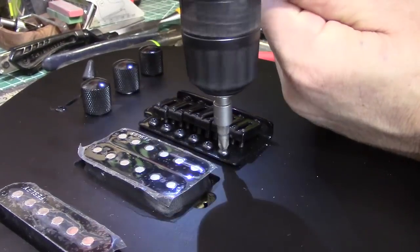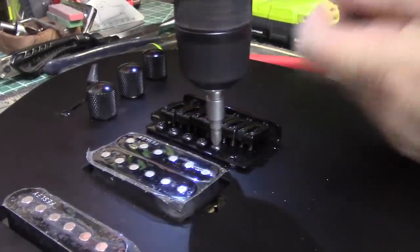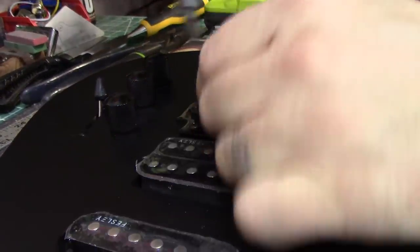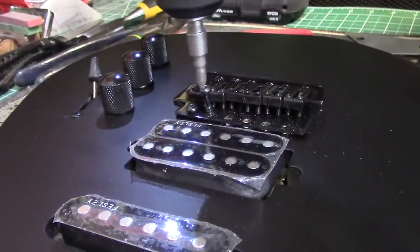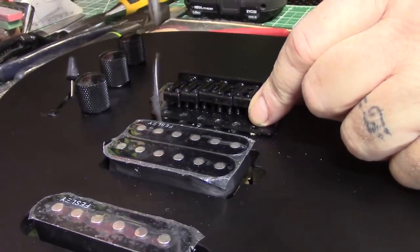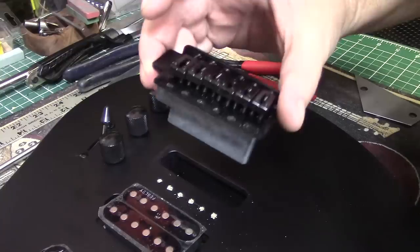Let's move this guy. Yuck. But it works.